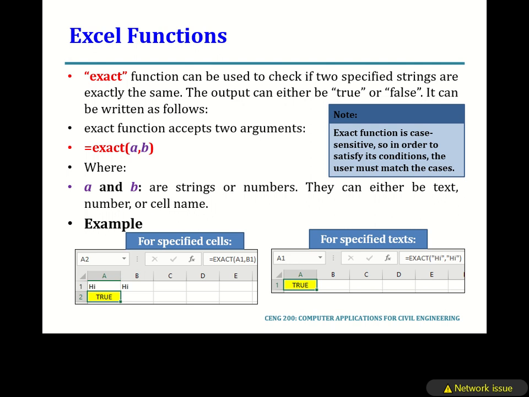The matching is case sensitive, so it will only give you TRUE if the numbers or cells you are matching are exactly the same along with the case. But any function, whether it is RIGHT or LEFT or LEN or anything, you can write in uppercase or lowercase, it doesn't matter. The name of the function is not case sensitive. Okay, clear?